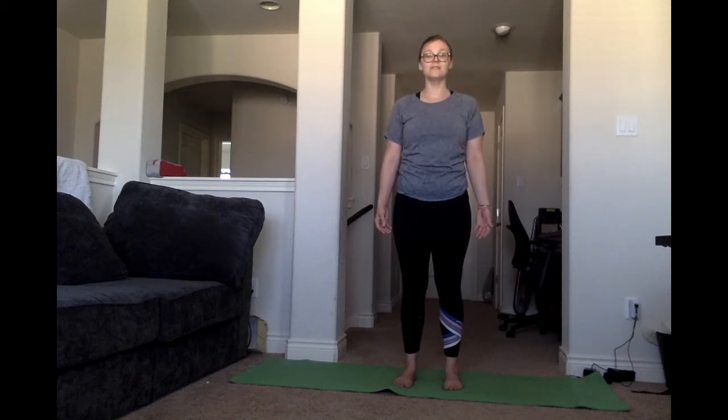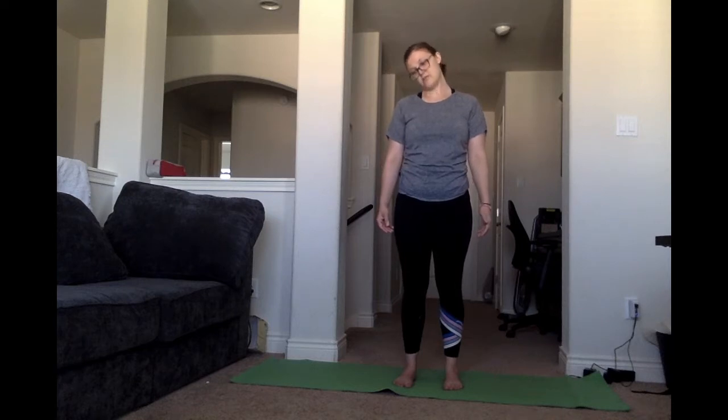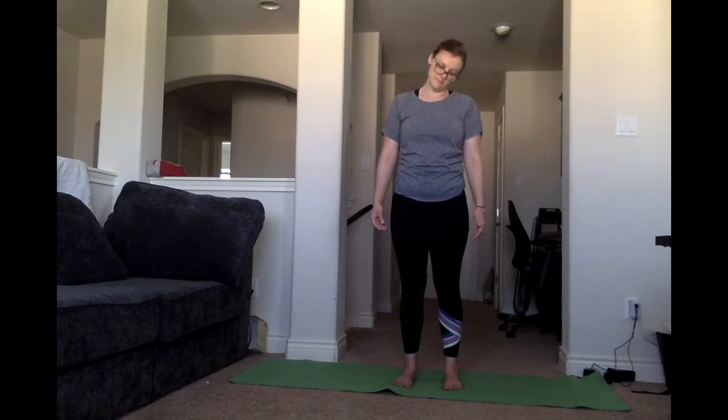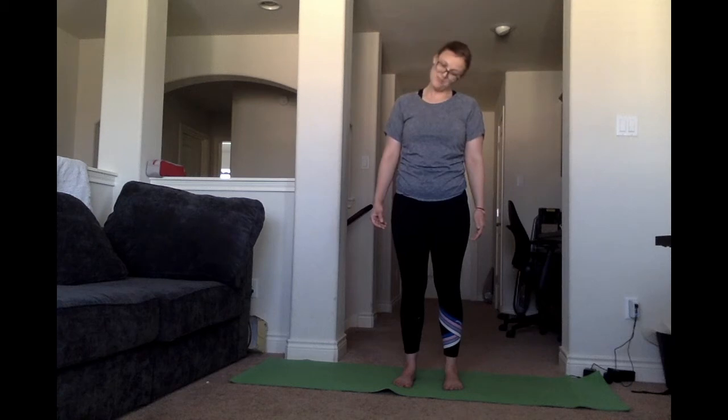Inhale, lift. Now we're going to, with the right ear moving towards the right shoulder, take some very small neck circles. Very slow. With your own breath. Maybe they grow a little bigger, if that feels okay in your neck. Next time your chin's down at your chest, we will pause and take it in the opposite direction. It doesn't really matter which direction you started with, if you're doing the same or differently than I am. Just make sure that you do it in both directions.